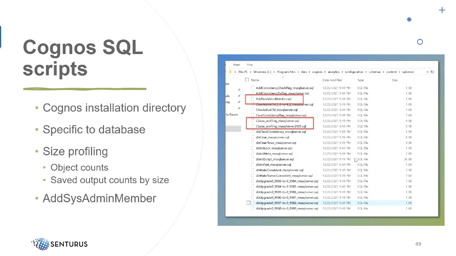And then this one is not necessarily performance related, but I do like to throw it out there because people don't necessarily know about it. If you have ever locked yourself out of any of the admin screens, there's a script called add system admin member in here, which you can run, and it will put the everyone role back into the admin group. Then you can re-add yourself and remove the everyone role. So it's kind of a get out of jail free card if you mess up the security. Just run that script and it puts you back into the admin role.